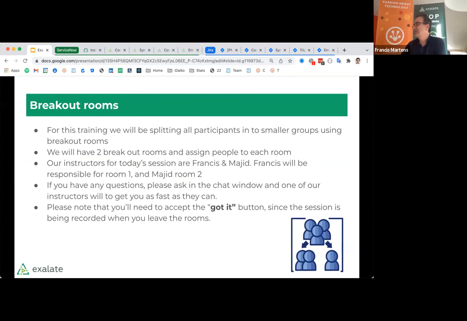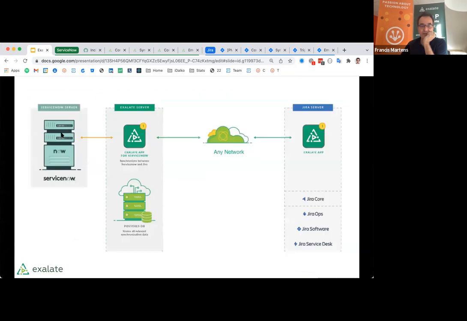All right. Okay, so the next slide is: what does the environment look like? This environment is based, as I said before, on ServiceNow. This ServiceNow is running the latest version, called San Diego.